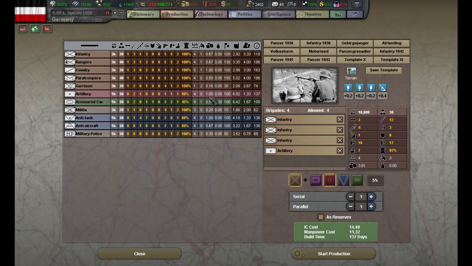Artillery takes 1 unit of supply every turn, whereas another infantry regiment would take 0.67 units of supply every turn. Artillery also costs much more industrial capacity, almost 7, whereas an infantry regiment only takes 3. But we are saving a little bit on manpower, so it's all about trade-offs. Really, you want to build the most powerful regiment you can for the job you want it to be doing.